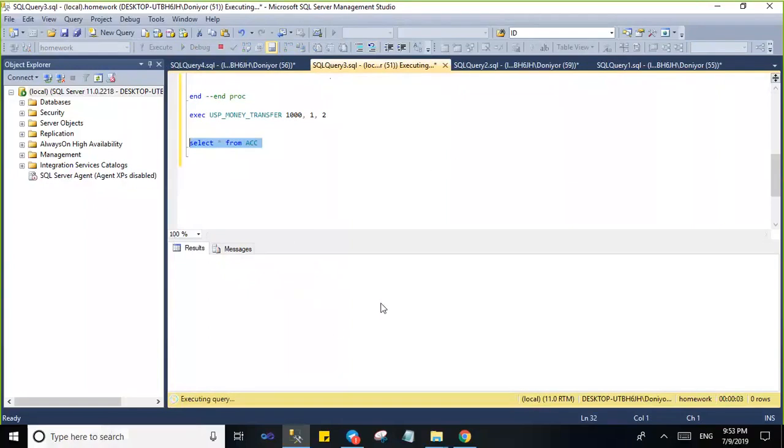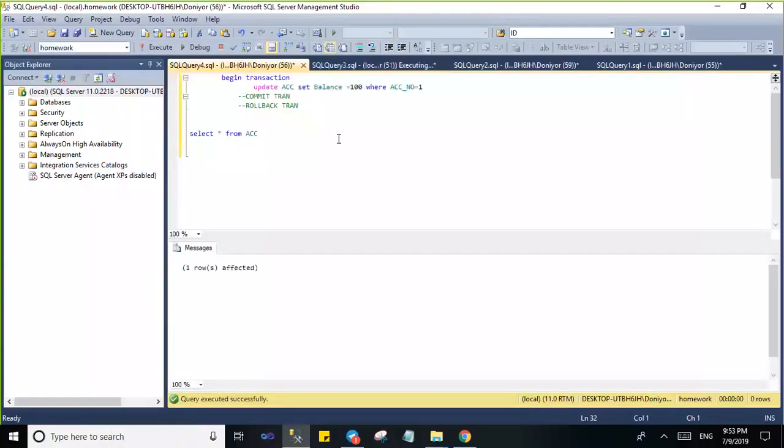It will just stay like this. You know why? You see, it will say executing the query, and it will never stop.